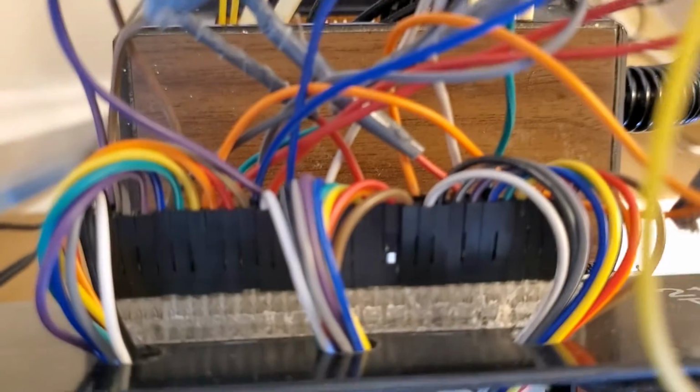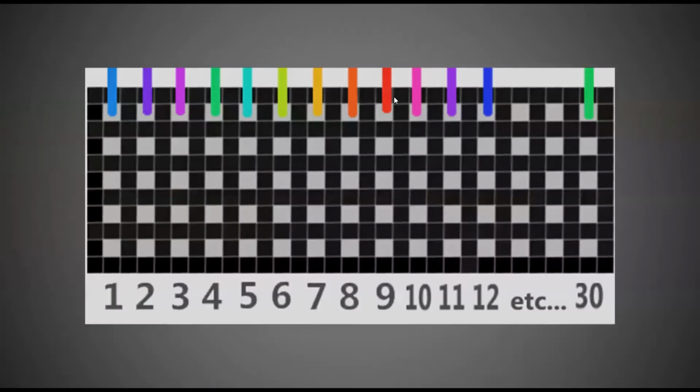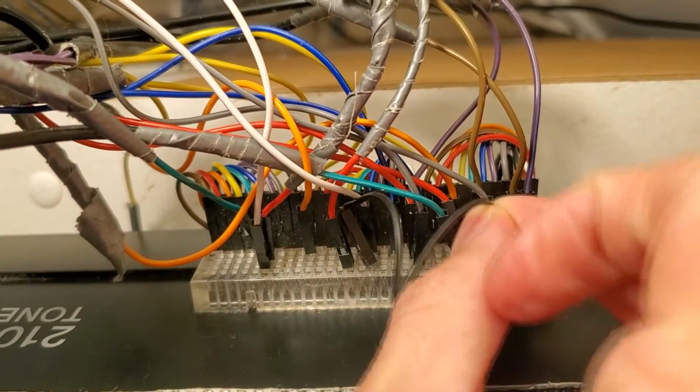In order to be able to control these effects while playing the keys, I connected wires from the pins to a glued-on breadboard, which serves as a hub for additional connections to other pins. To make it possible to switch between connections while playing the keys, I use switches that have an easily insertable connection to the breadboard.